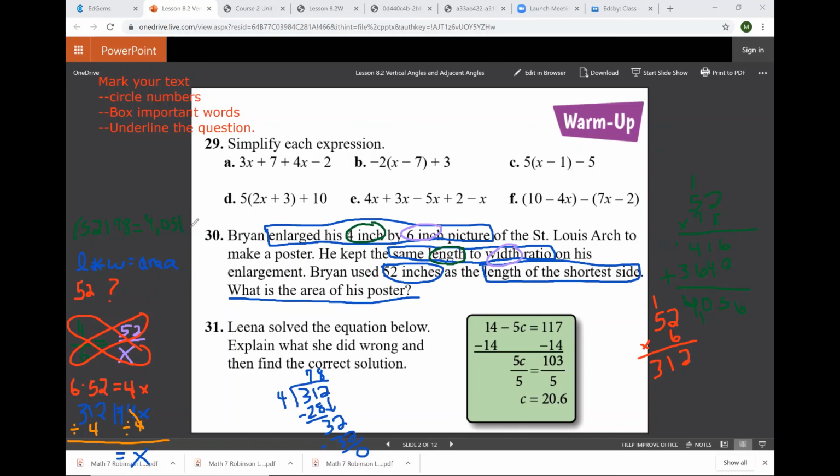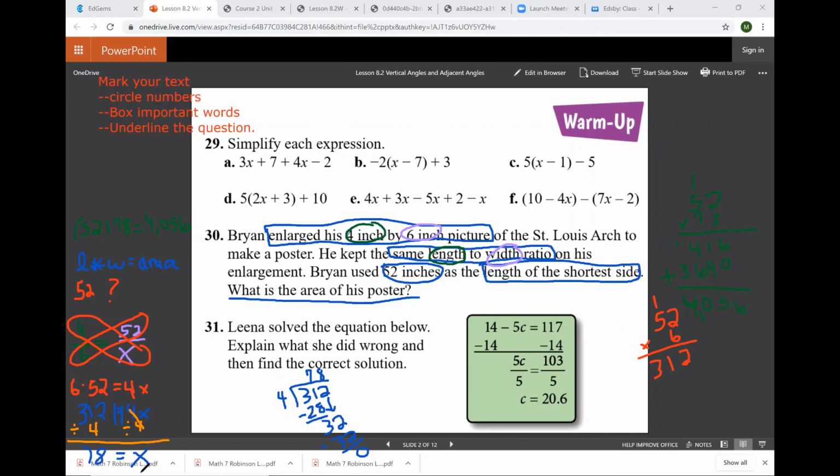And this is all about pushing through, persevering, things like that. Math takes some pushing through and some persevering. As you see, I had to do multiple steps. I marked my text. I had to first find out what my goal was. My goal was to find the area, and this is the equation I need. But I was missing a piece. How could I figure out that piece I'm missing? Well, they told me about a ratio. I have to remember how to set it up. I set it up, solved for the missing variable and found out that X was 78. I didn't put that down here. Bad, Ms. Robinson. That X is 78.